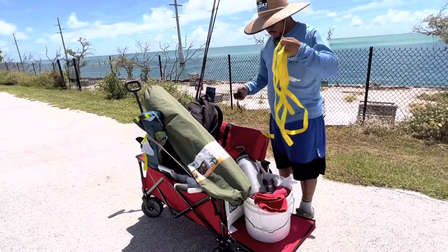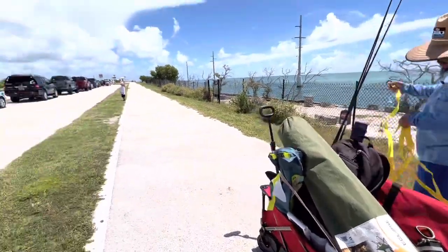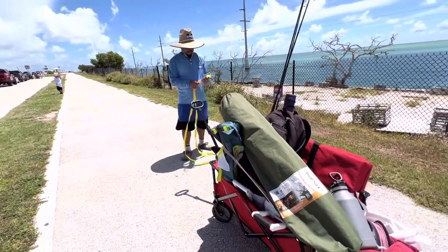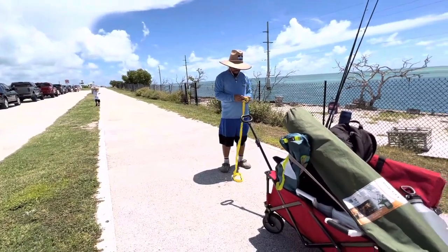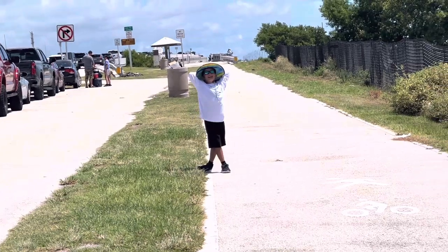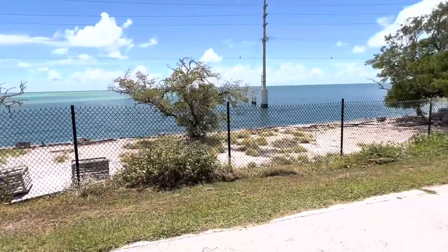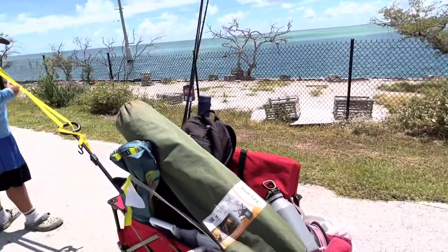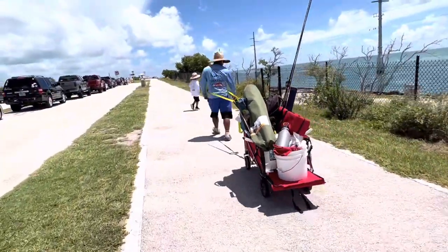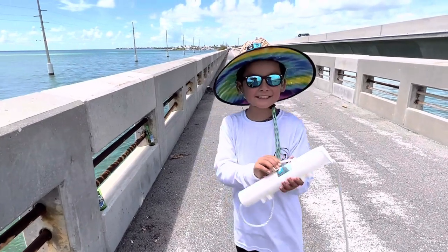Ready to go fishing. Dad's gonna put his straps on to pull it. Good day today out here. Alright, here we go. Long walk. Alright guys, I'm gonna show you guys how to set up the rod holders.